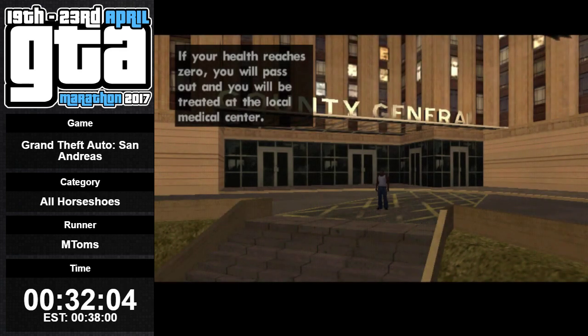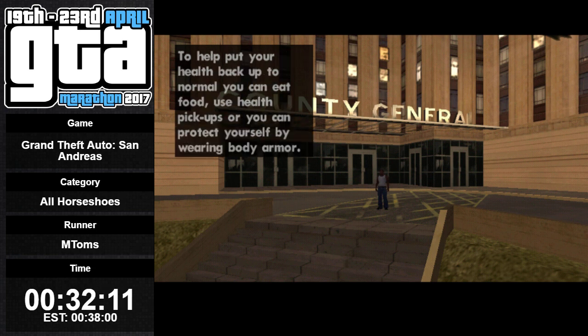I got the tutorial at the hospital. Usually you take the rocket shots in the air, you know, 99% of the time. When it hits you on the ground, the fire will cause extra damage. That's annoying.